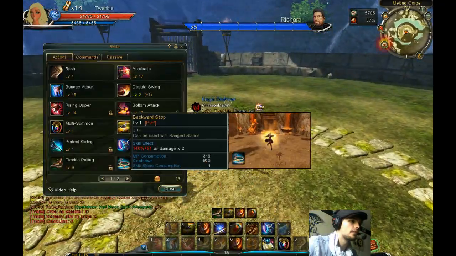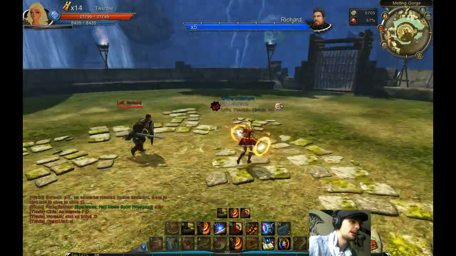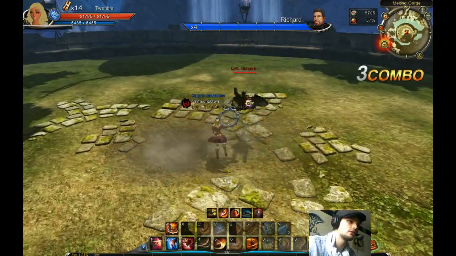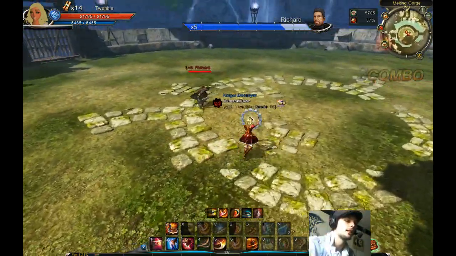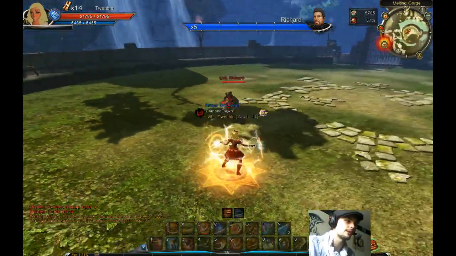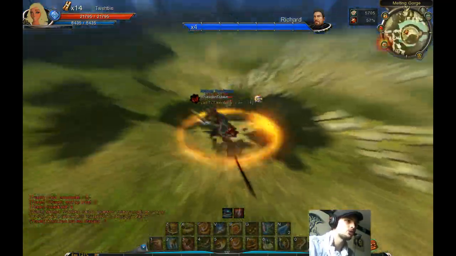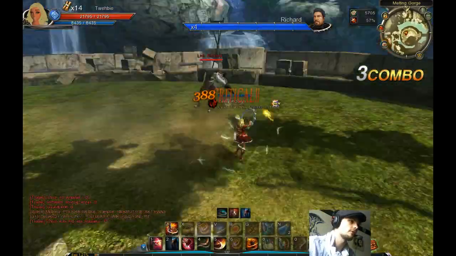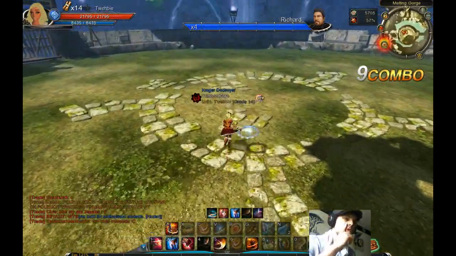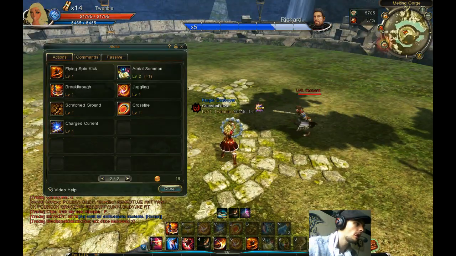Now the backward step basically is the same as the air dashes, but it has a different addition. You rush to people full iframe, and I think you can get behind people if you do it correctly. So let me try that out. So you press shift, no, you get straight forward into their faces and use some combos. That's what it's all about.